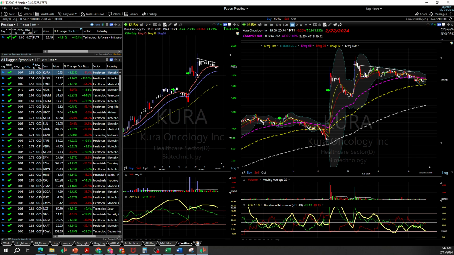The CURA or KURA, the last couple of days have been tight, and this thing is looking promising, but it's going to have to get some oomph and push out of this base, because right now it just keeps bleeding out, and the demand that was here is slowly disappearing. That's not to say these kinds of situations can't work, but the longer this thing bleeds out, Dave Landry has this concept called too tight for too long. Tightness is good when it's short term, but when it starts getting too tight for too long, you can start to suspect, okay, something's off. Because if there was true demand in this thing, it wouldn't be sitting there continuing to bleed out with no demand coming back into it. Honestly, that's not really a situation you want.